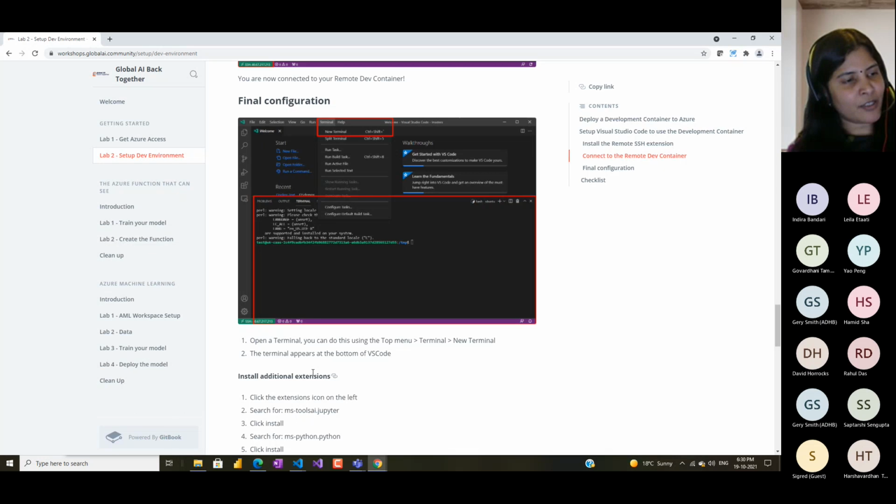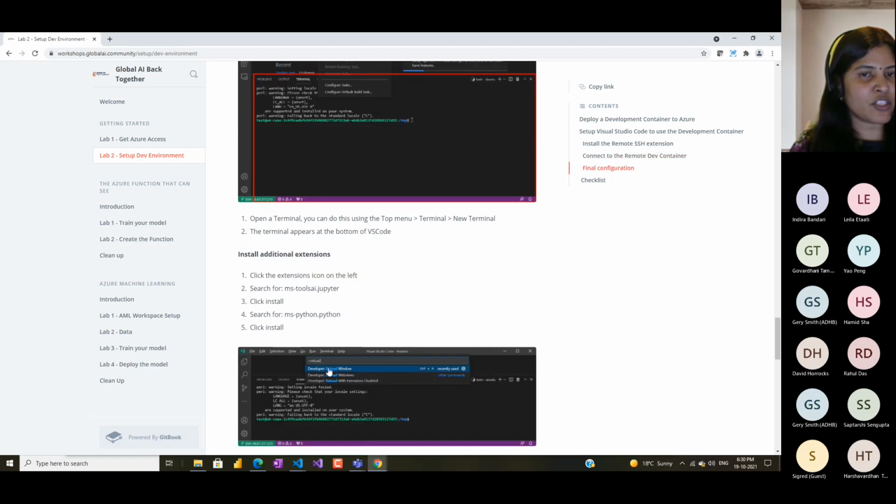Cool. Until you have completed these steps, I'm conscious of the time too. So I will try and cover what is in this lab first, and then you can also do this at your own pace, no issues at all. I'm just running through what the instructions are saying here, but I will add a bit more context to those instructions. There are a couple of additional extensions that you need to install. The reason is we'll be using Jupyter notebooks and Python as the coding language in this lab, which means I need to look for the Microsoft AI Jupyter extension.